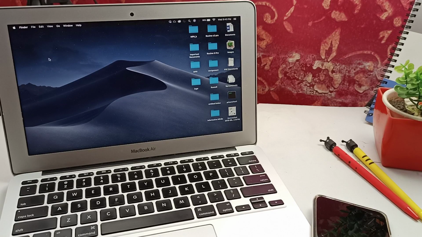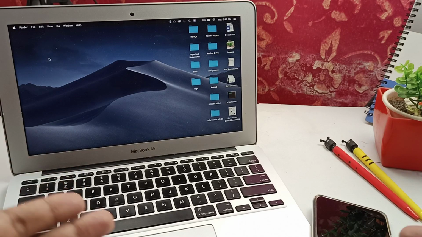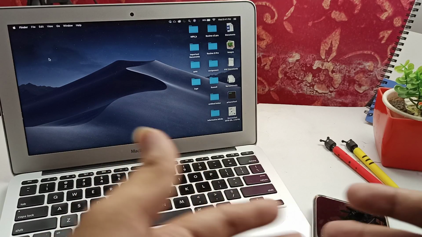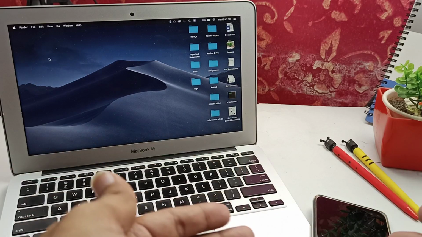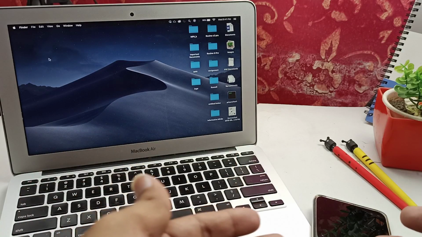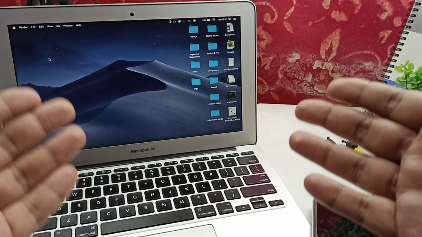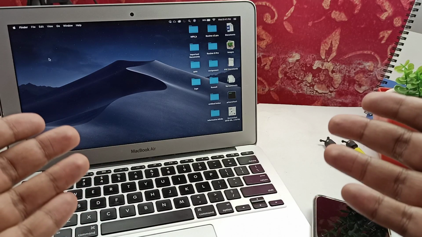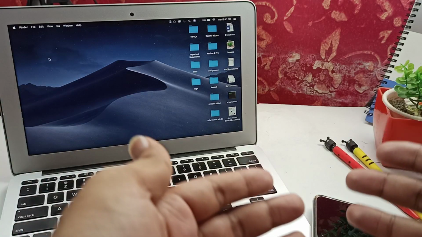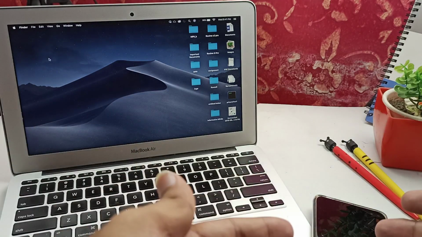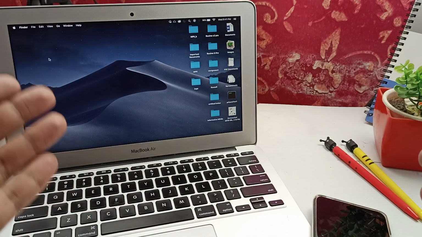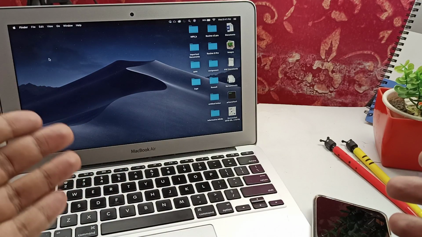You must have seen the thumbnail and title, which suggests that we are going to tell you how you can transfer a file, like a photo, video, or any other kind of file that you have on your phone, which is Android-based, to a laptop from Apple, which is a MacBook or MacBook Air, whatever it is. There is an issue that you can't transfer files directly to a MacBook Air. Let me show you why I'm saying this and why it's an issue.